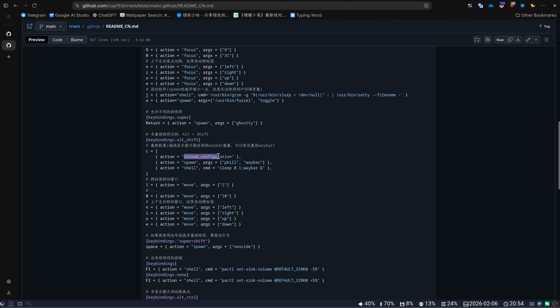For example, this reload configuration refers to the process of reloading the configuration settings. And then, this spawn process is responsible for closing the Waybar. Then, execute this command inside the shell to launch the Waybar. Three functions have thus been implemented. There is still some difference between this spawn and this shell. This shell is a shell command enclosed within a layer, which then executes the instructions here. Therefore, the performance overhead associated with spawn will be slightly lower than that of shell. However, shell allows the use of certain user environment variables. It can be said that each has its own advantages and disadvantages.